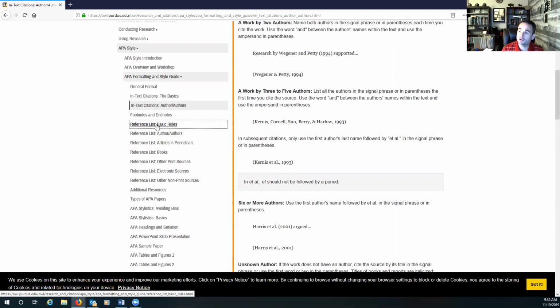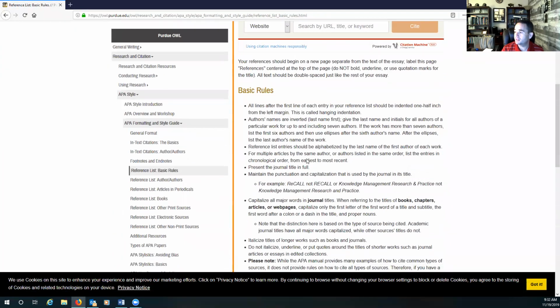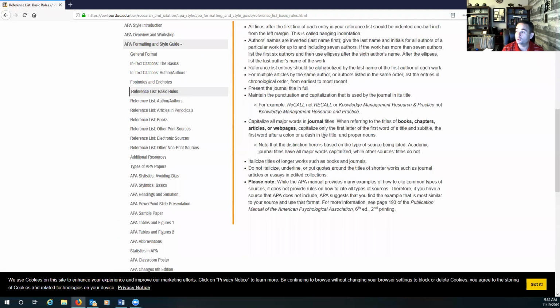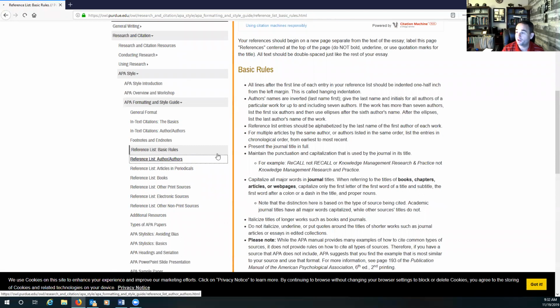Next, I'm going to show you the reference list. The rule for reference lists is the same as with your in-text citations. You need to pay attention to detail. The reference list, the way it is properly formatted with APA, has a lot of rules about things like capitalization, use of initials in authors' names, italicizing things, and all of those sorts of things. Spacing even is a rule. So you need to pay attention to all of those rules. The basic rules are on this page for your reference list. So read through those. It's a good thing to basically know.